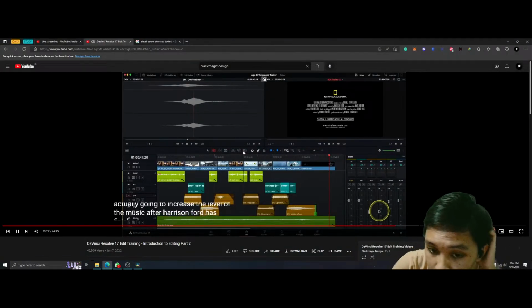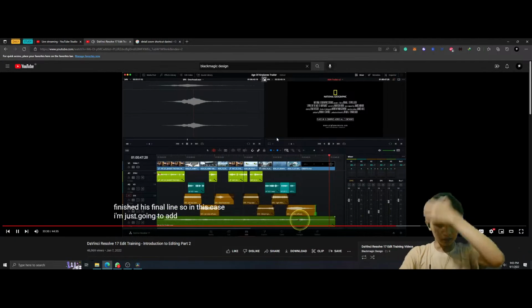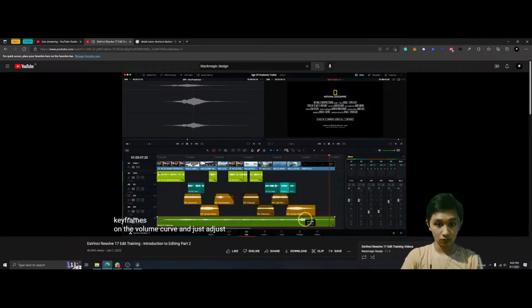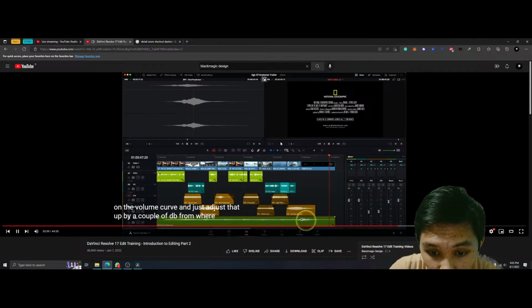Music after Harrison Ford has finished his final line. So in this case, I'm just going to add a couple of audio keyframes on the volume curve and just adjust that up by a couple of dB from where it was before.